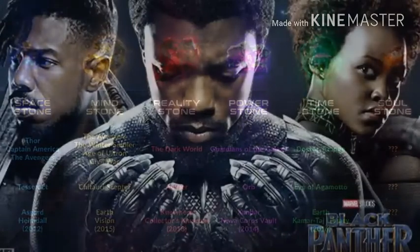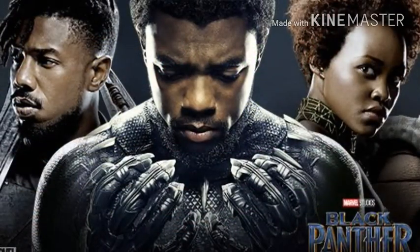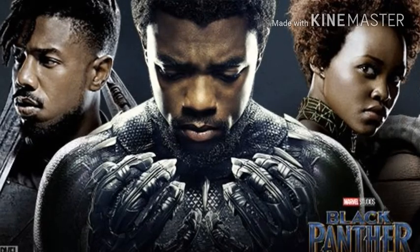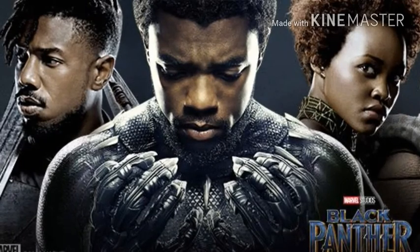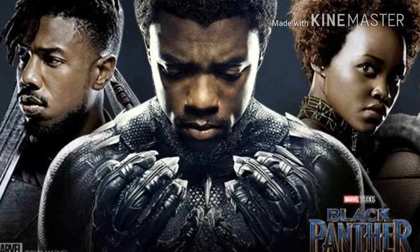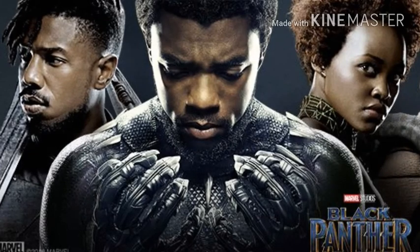Now, the Soul Gem, it's in Wakanda. The Soul Gem was on the meteorite as seen in Black Panther that landed in Wakanda ages ago, that pretty much gave them vibranium and gave them the technology to do whatever it is. And there are these flowers that bloom in Wakanda. If you watch Black Panther, what it does is it allows you to go into this soul realm where you can see the kings that have died, Lion King stuff. And I'm pretty confident that that comes from the Soul Gem.